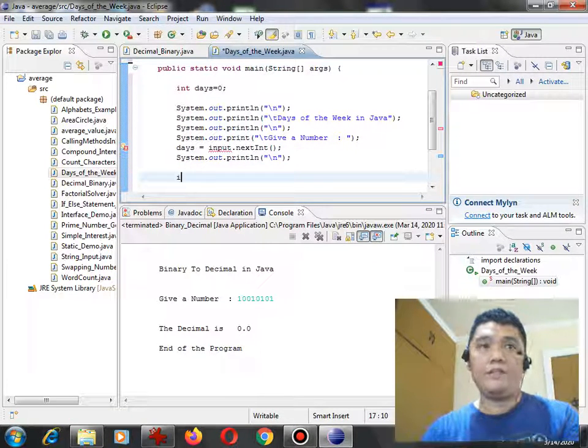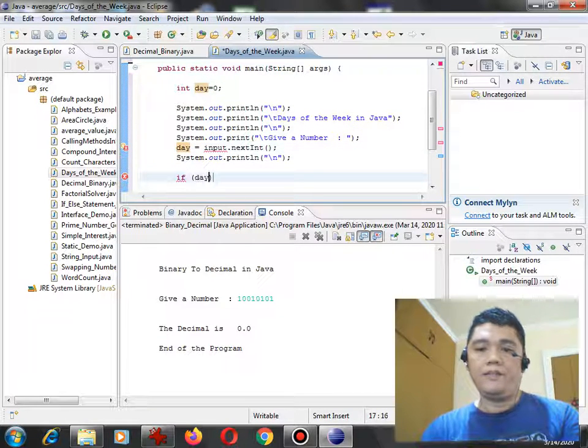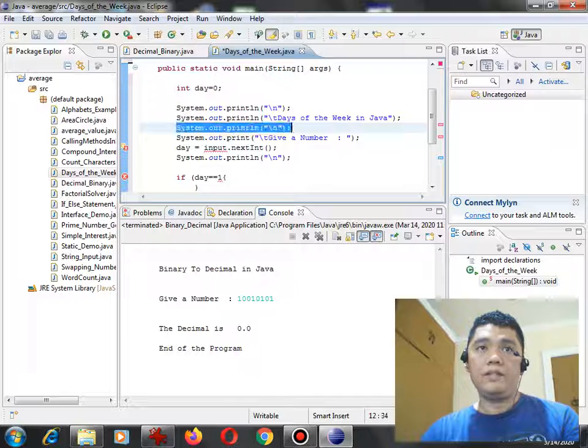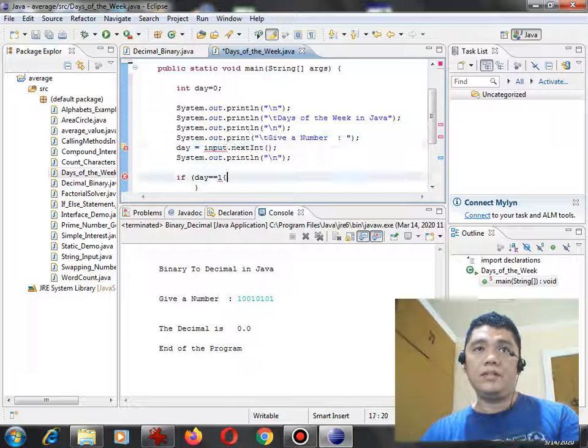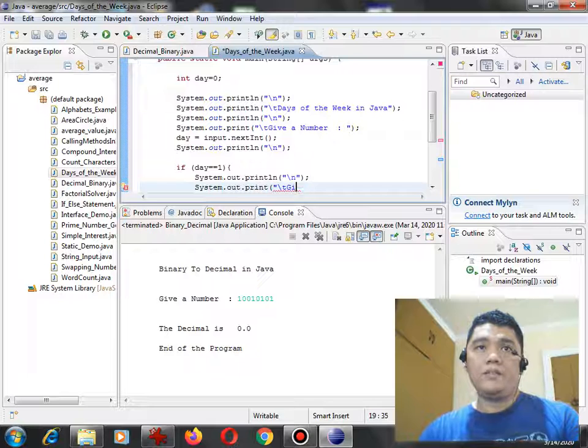If we can change this one, instead of the word past tense we can use the word day. If day equals 1, begin. We can copy this code and then we can have here, it is Monday.